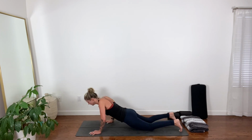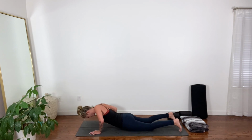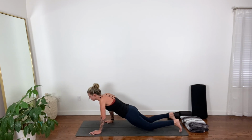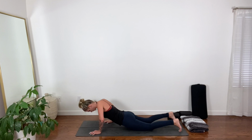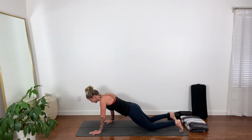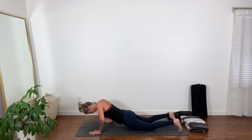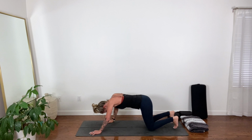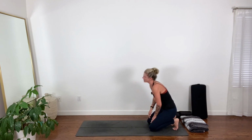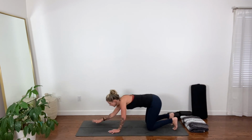Five or so more. Right elbow goes straight back. Good, last three. Okay, next option, just to get off the wrists a little bit, or not, you're gonna take a forearm plank.